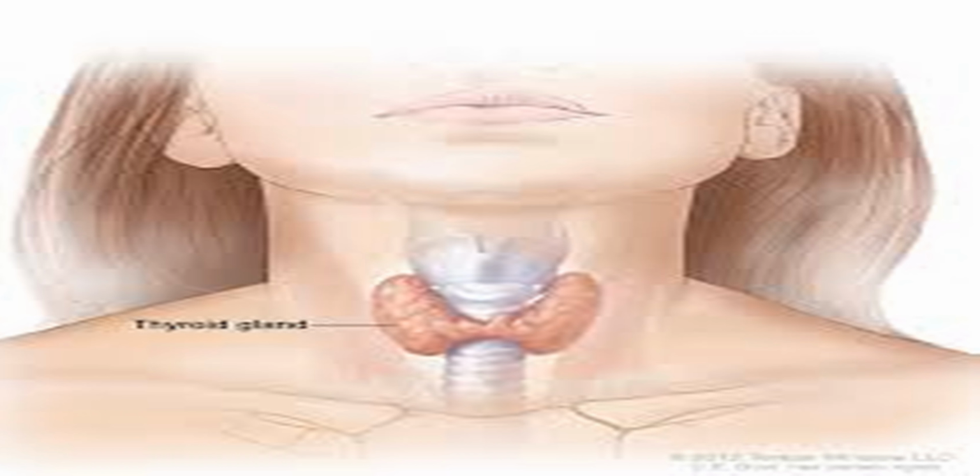Hoarseness or voice changes, due to thickening of the vocal cords. Slowed heart rate, a slower than normal heart rate. Bradycardia may occur in some people. Puffy face, swelling around the eyes and face. Thinning eyebrows, especially the outer third of the eyebrows. Elevated cholesterol, high levels of cholesterol or other fats in the blood.